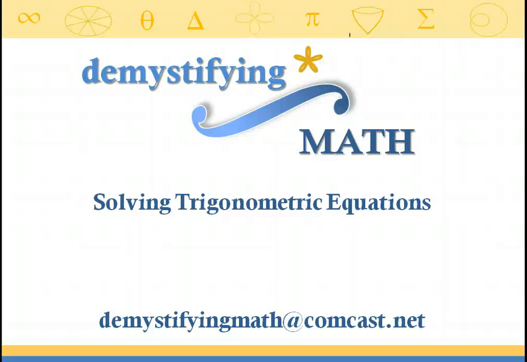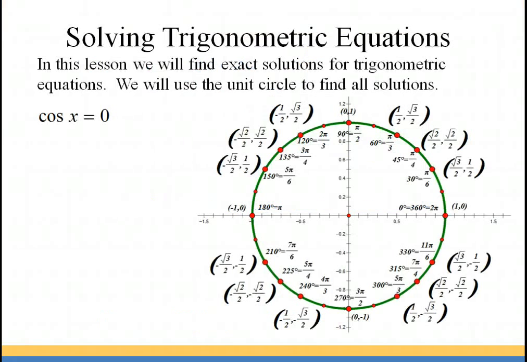Welcome to Demystifying Math. In this lesson, we're going to be solving trigonometric equations. Basically, what we're going to do is try to find exact values for angle measures given an equation. We're going to use the unit circle to find those angle measures, and then we're going to generalize our solutions by rewriting them as an equation.